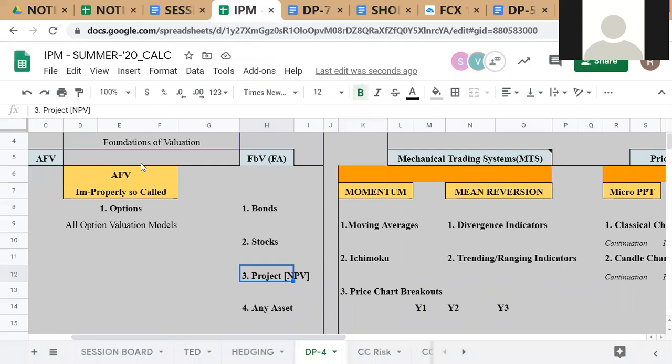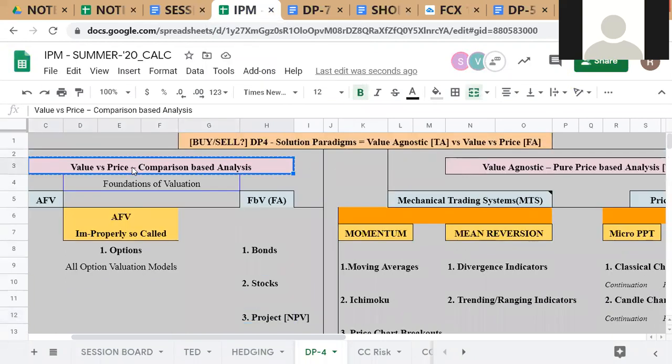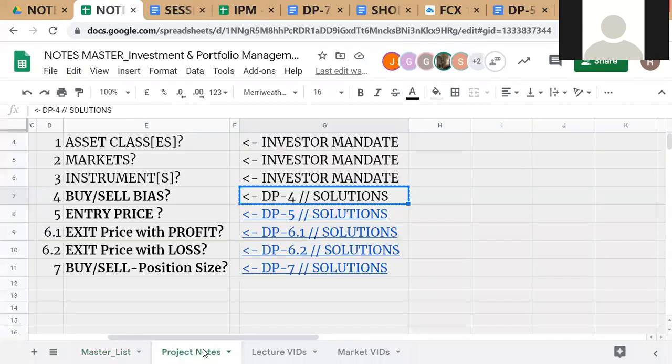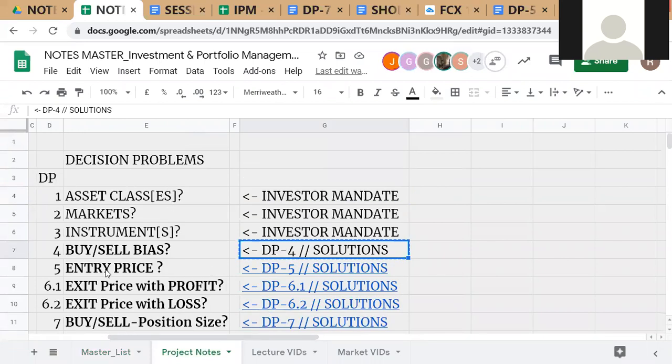Let's try to understand this. So, you might have noticed that in a lot of finance textbooks, like Damodaran has a whole book on this. He's known as an expert on valuation. So there's lots of discussion in finance on valuation. But what we are learning here as a new thing is, why do we even bother with valuation? Because I'm not really concerned with valuation. I'm only concerned with these things, as an investor. We are only concerned with decision problems. I don't really care about valuation.